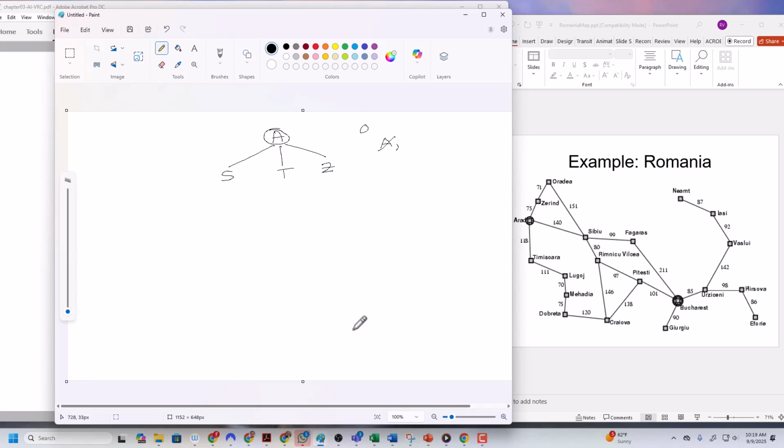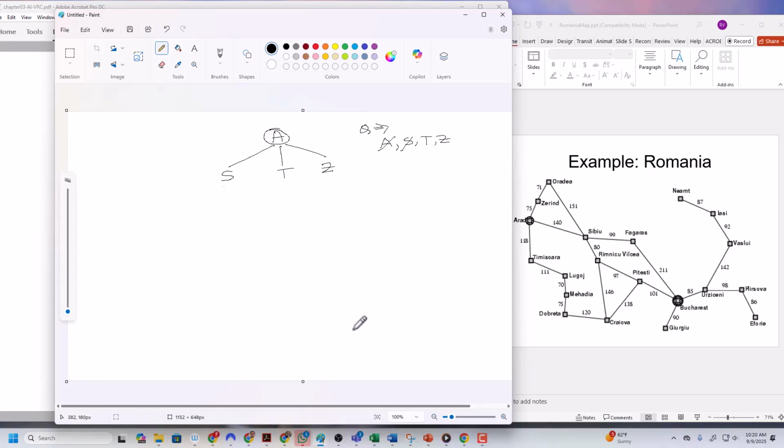So let's say this is the queue. A was there, then we add S, T, and Z. Then we will take out S because that's the first node, first in first out, and then we expand it.